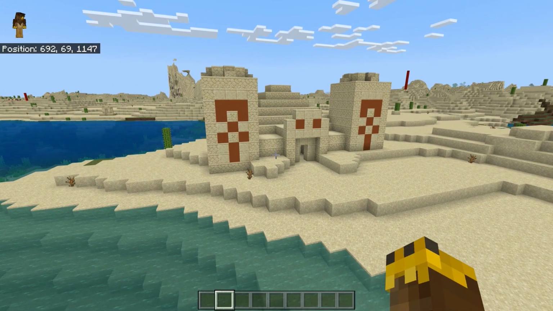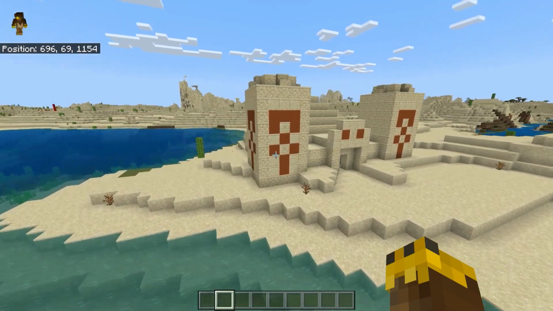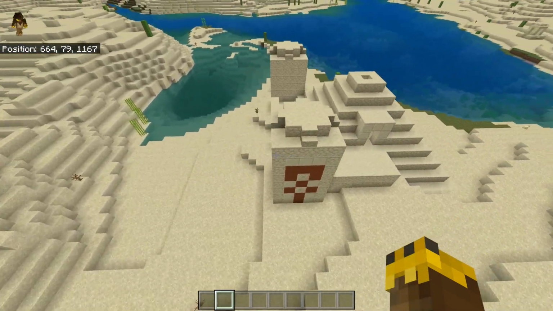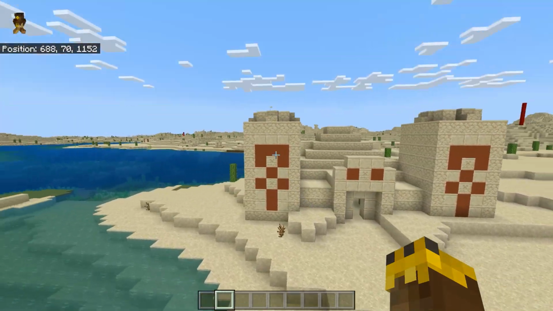Anyways, I got a little bit carried away again. But let's get a look at what our vanilla desert temple looks like. This is what we have, and of course, our final product is this right over here.